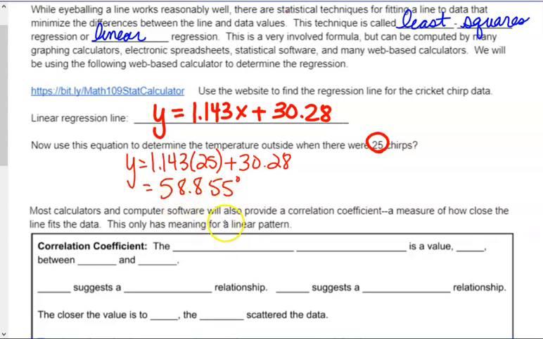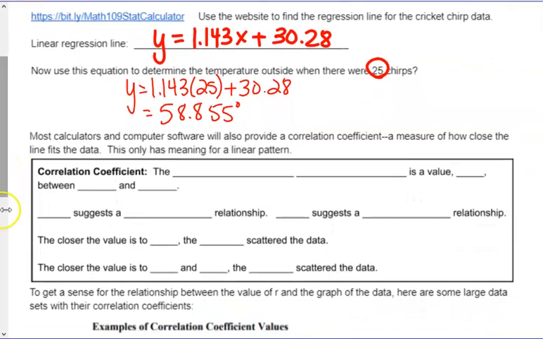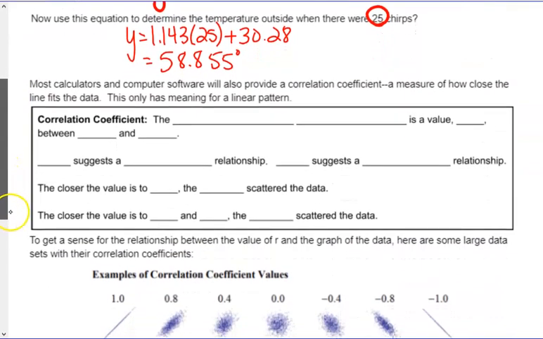We're relatively close. We're not exact, but you'll never get exact when you're dealing with a line of best fit that you just eyeball and put on paper. Okay, so be able to know how to do a line of best fit on your own. Also be able to work that website to find a linear regression for a situation.